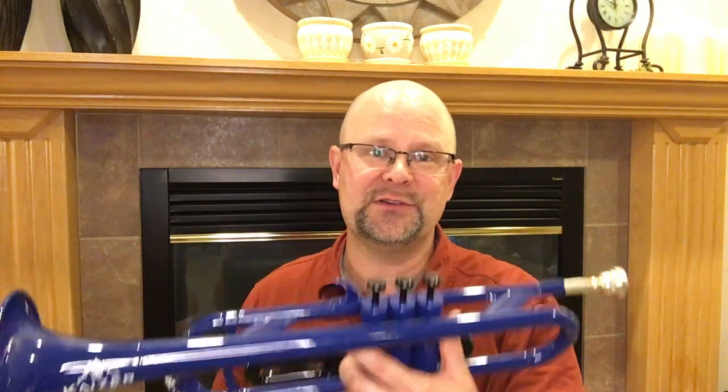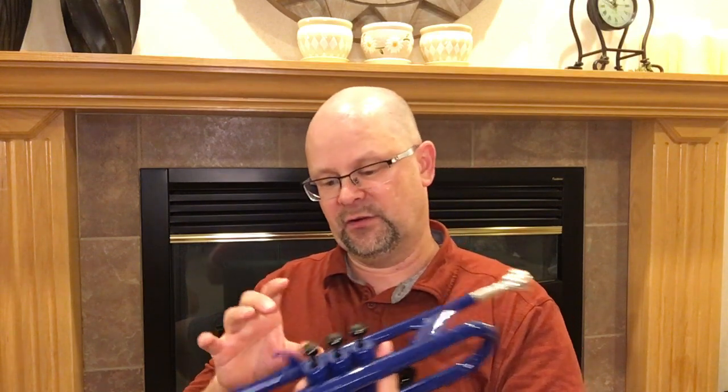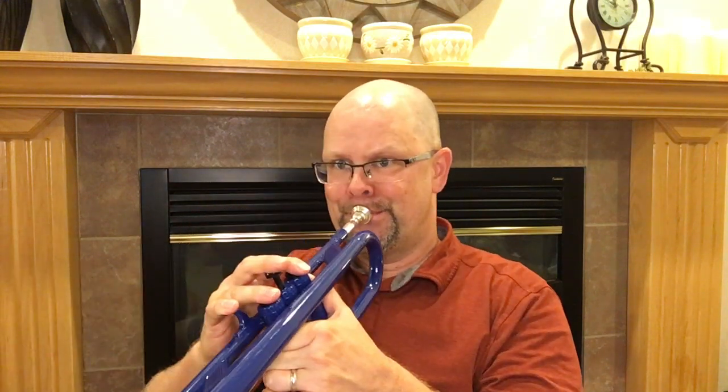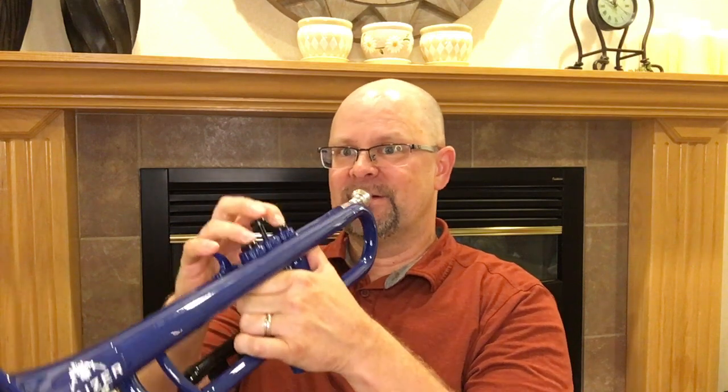And I don't know if your music shop is going to do much work on this. Maybe this is just a one-off thing, this particular horn, I don't know, but we'll see what this does. Here's a very simple Sigmund Herring etude. We'll see if we can get a sweet sound out of it and how the fingering will work. Right now I'm not very optimistic that it's going to work well. That didn't even work right.